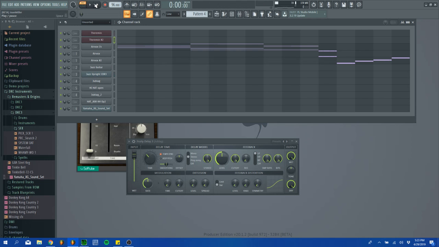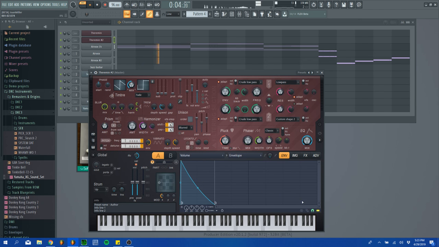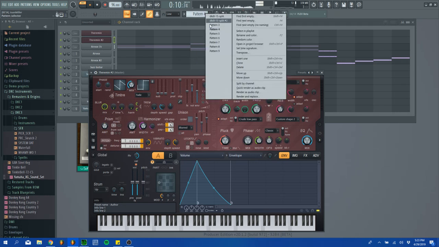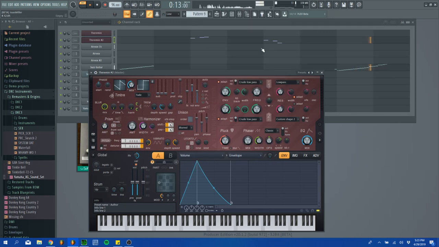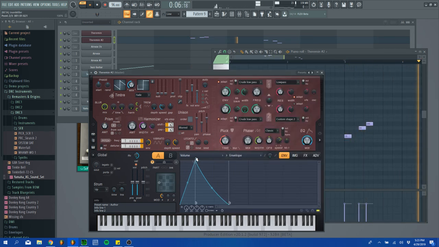And I think the envelope, like the volume, is different too. So it's like... There we go.